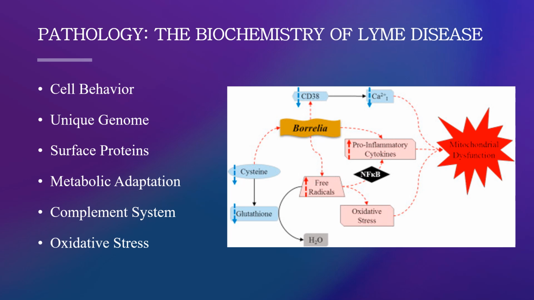A crucial part of the innate immune system is the complement system, and this bacteria evolves its outer surface proteins to inhibit the complement system. It changes its cellular metabolism, and it has proven to be a central factor in driving cell behavior. It has been shown that the cellular metabolism of immune cells change when exposed or infected by several pathogens. So while this is often an adaptation of the host cells to the infection, sometimes it represents a mechanism through which the pathogens evade immune activation.